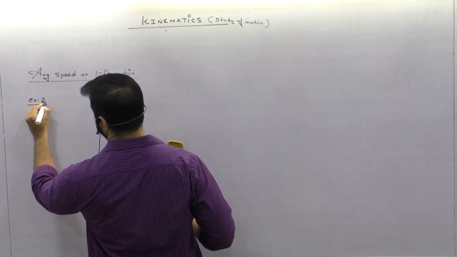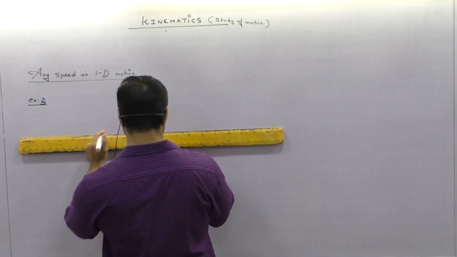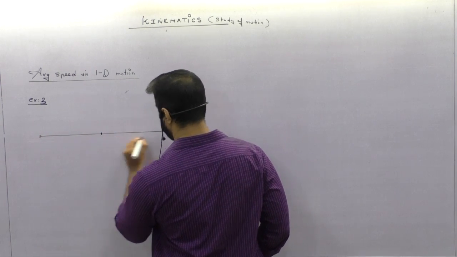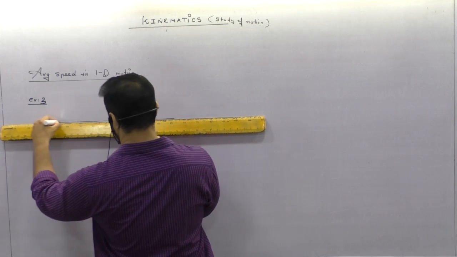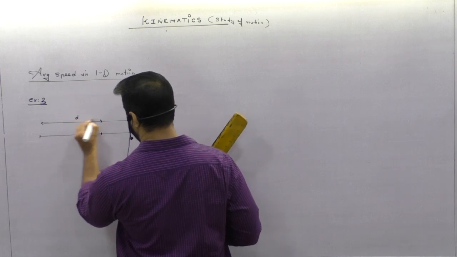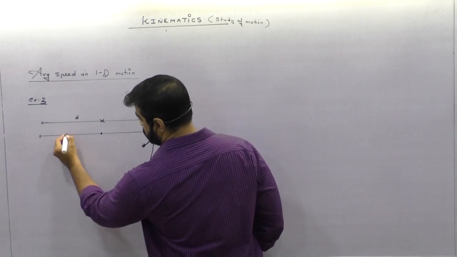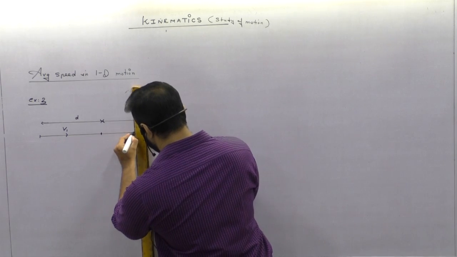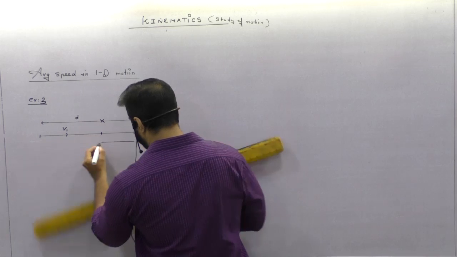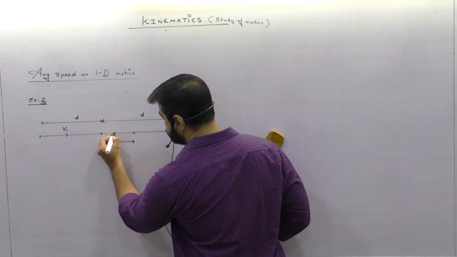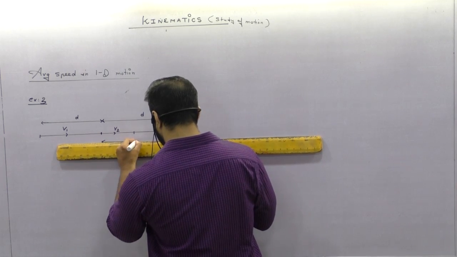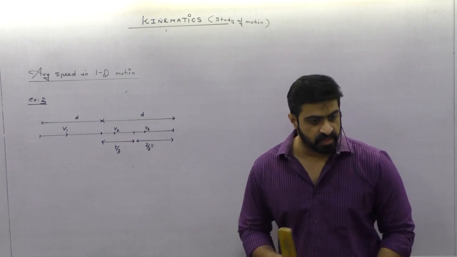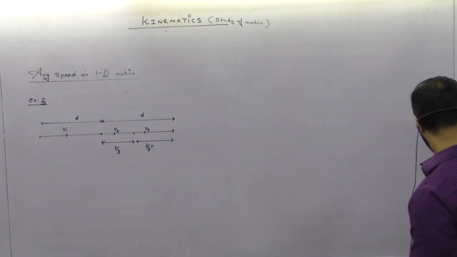Look at this now. Example 3 it is. Please pay attention over here. There are two distances given. Look at this, beta: d and d. This d, this is also d. Speed is v1. Now in this second distance d, there are two divisions. For 1/3 of the time the speed is v2, and for 2/3 of the time it is v3. Did you understand? Look at the diagram, you'll understand properly. There. I want to find the average speed.